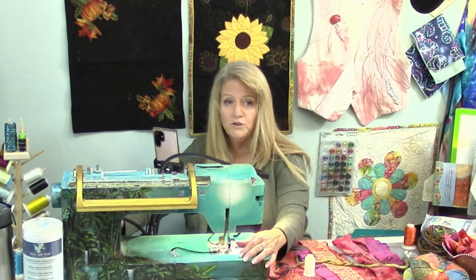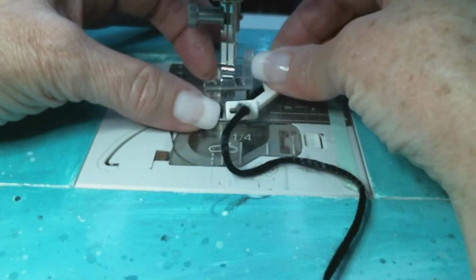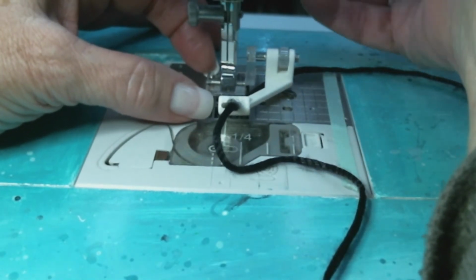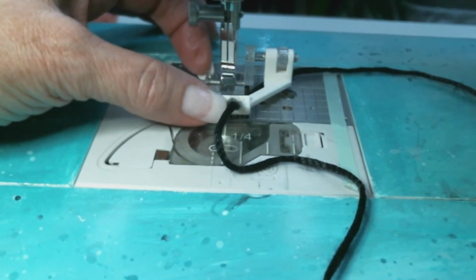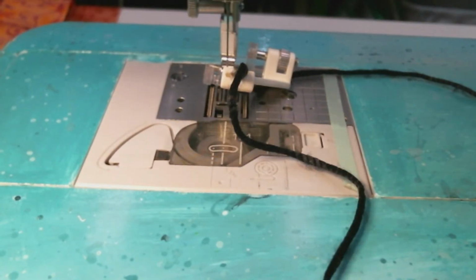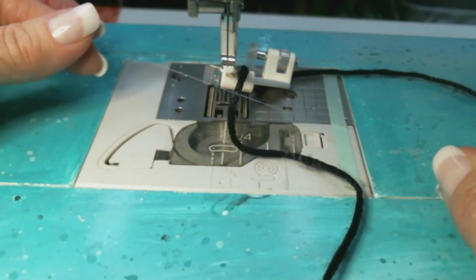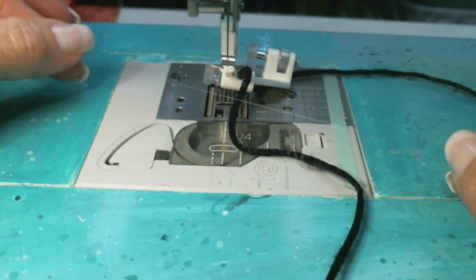So now I'm going to attach the presser foot onto the sewing machine with the yarn already inserted into the foot, and it is easier if you do that. And when working with invisible thread, the invisible thread in clear would show up on dark yarn. See how you can see it?